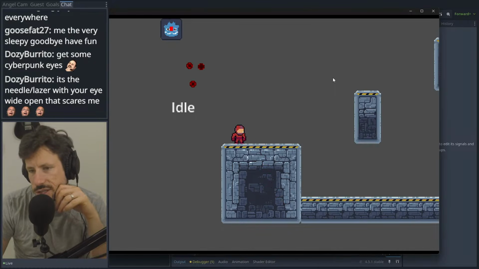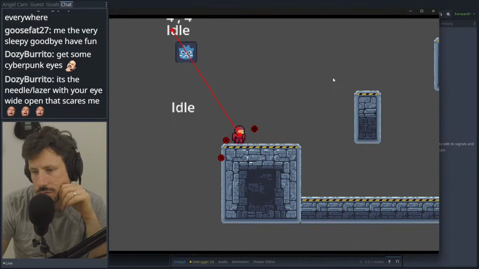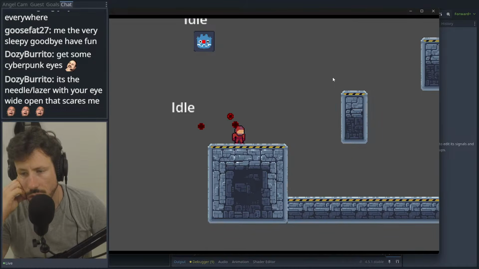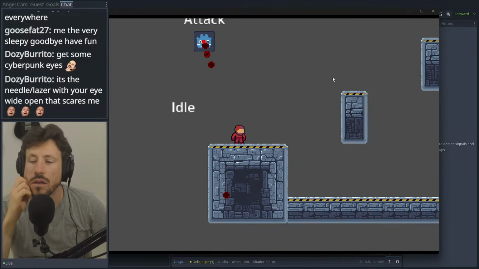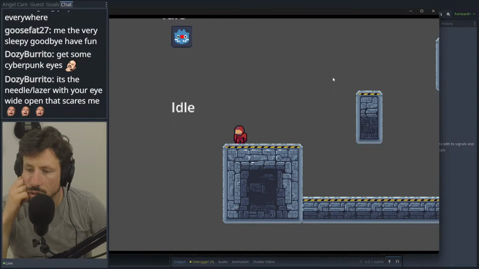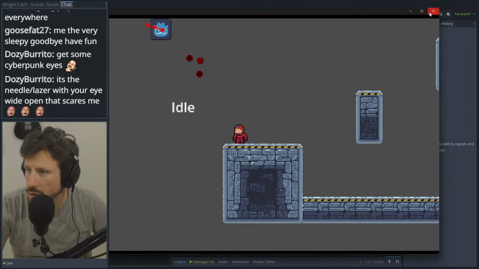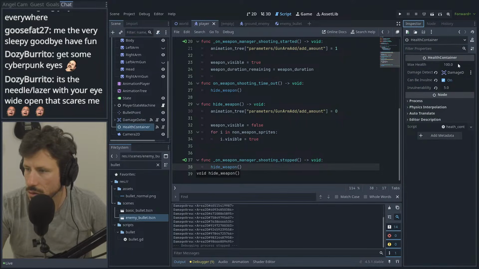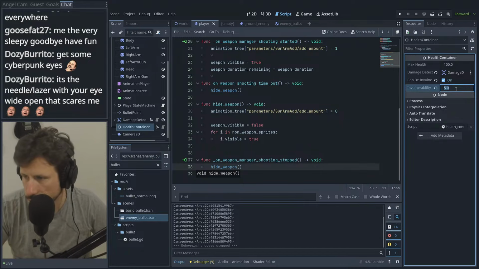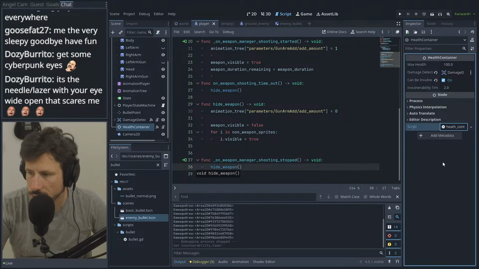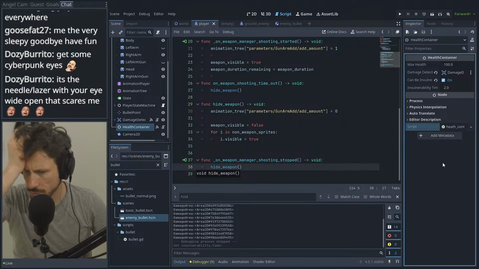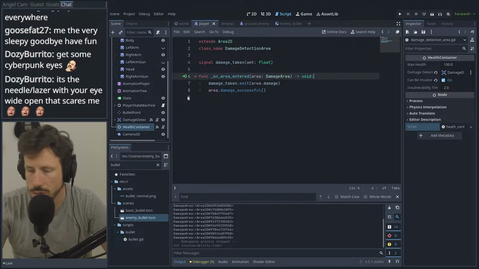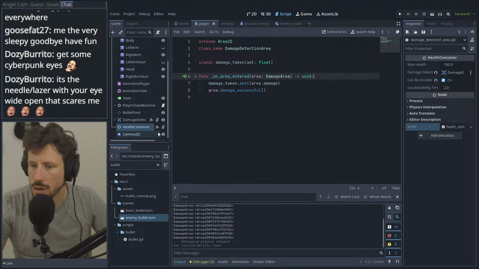Okay, now we just need to die. What happens if I don't have the weapon out? It's fine. Easy. Okay. The invulnerability time is kind of crazy right now. Let's just make it 2 seconds. I don't know. Printouts going all over the shop because I was driving stuff crazy. Okay, so I think that's pretty good.